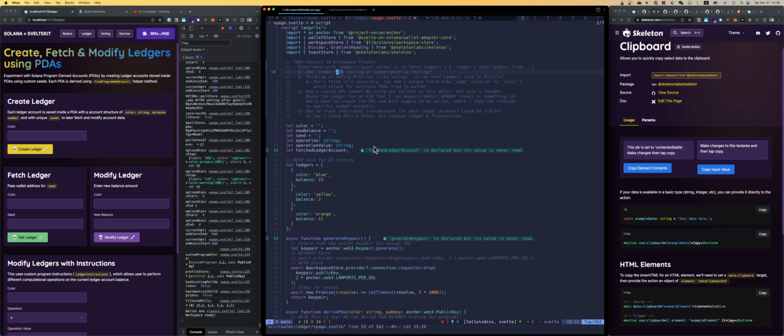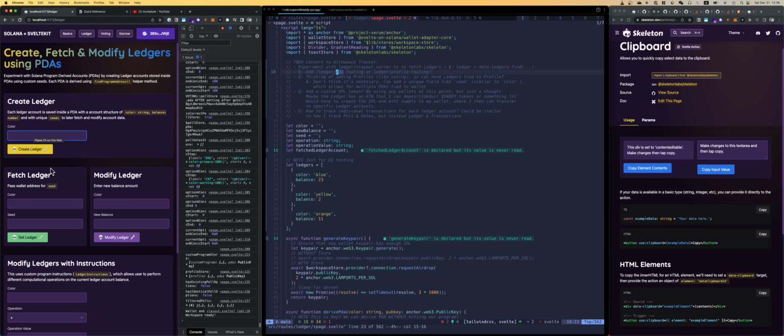There's a few things that they would have, and the idea is that the ledger account would be a PDA generated by the wallet plus maybe the username. That way a wallet could create multiple. So if you've got 2 kids, you can create 2 different ledgers, one for child 1, one for child 2. And obviously the point of this is just keeping track of what they're spending, or maybe they did some chores or they got Christmas money.